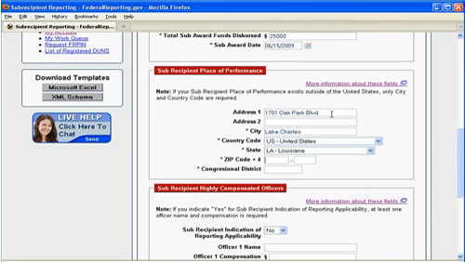We identified the city, country, state, zip code, zip +4. The +4 is mandatory. You can find your +4 extension on the United States Postal Service website. And then once again, you need to enter in the congressional district. If the congressional district is different than the location of the prime recipient, you would be entering in a different congressional district number here.